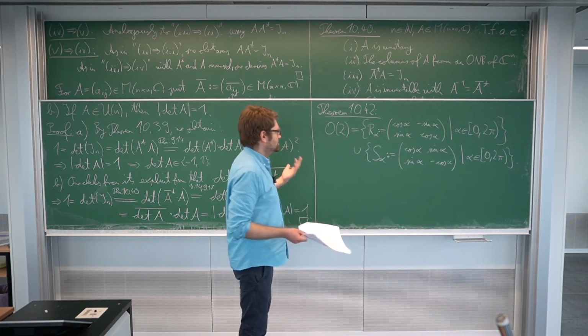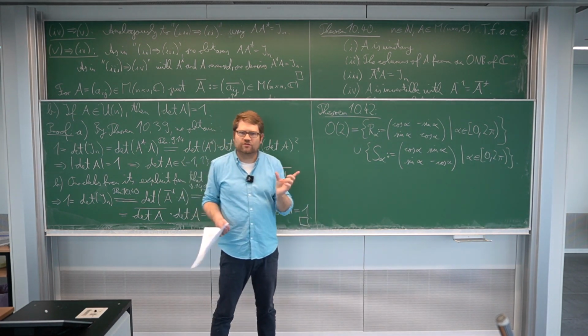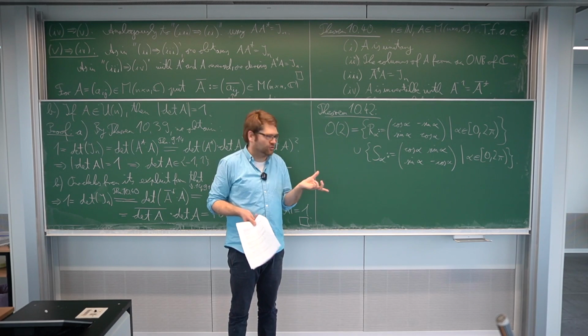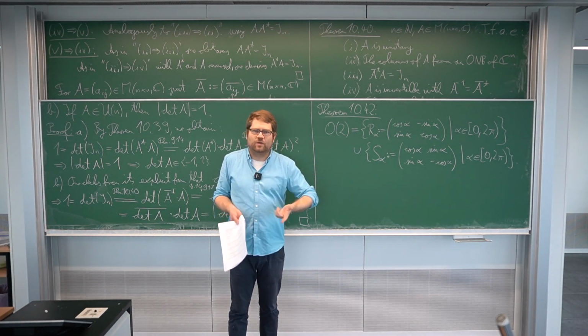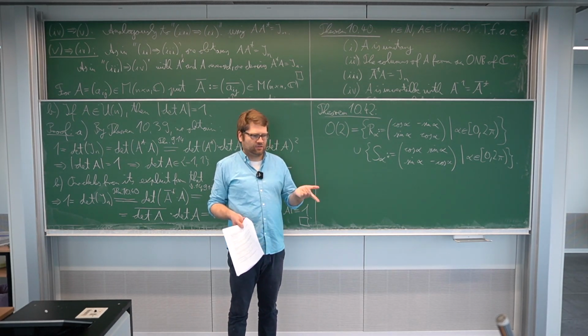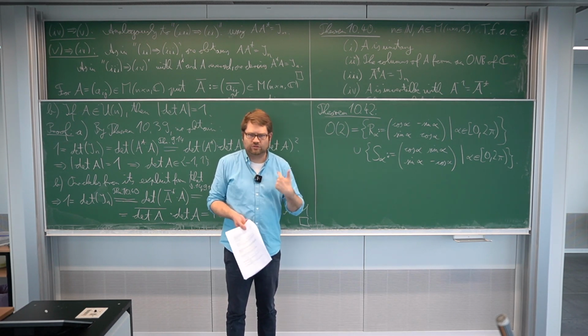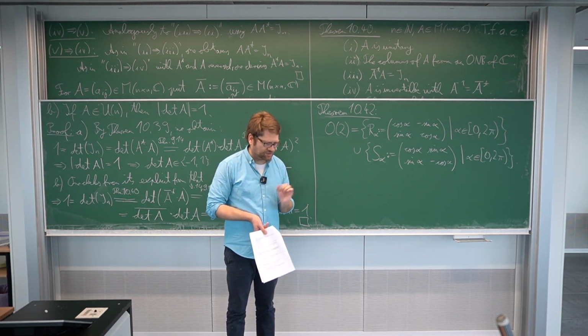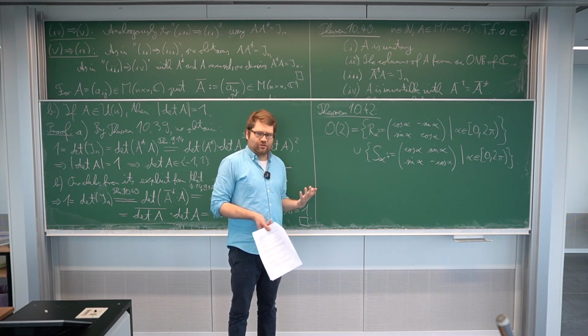So geometrically, this is really kind of length preserving, angle preserving. Rotations, of course, do this. They don't change the angles, and of course not the length. And reflections as well. They don't change the length, and they change the sign of the angle if you want to view this with a sign. But since we're just counting the values of the angles there, so the positive values, they are preserved.